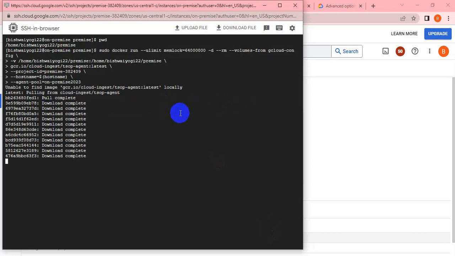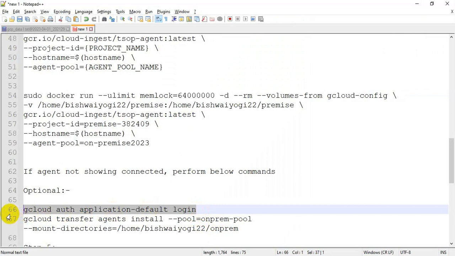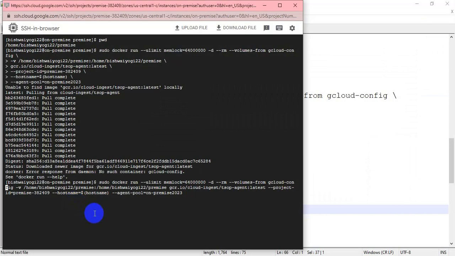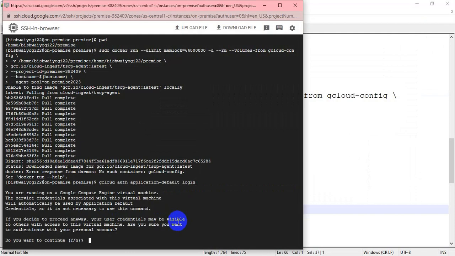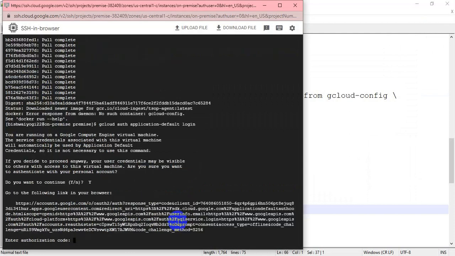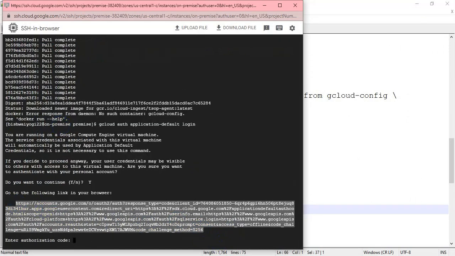So I just copied the command and let me run it. I ran it on the host. Let's see. Oh, okay, it seems it's throwing some error. Maybe we have to log in. Okay, it's asking to log in to get the code. Let me log in with the command.